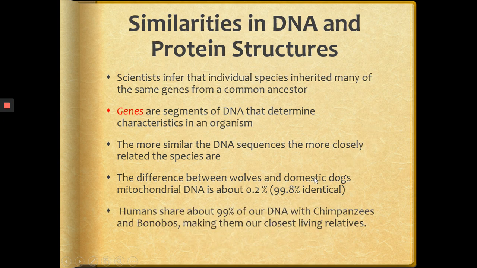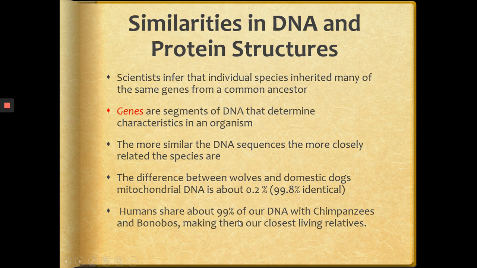Also, our closest living relative is the chimpanzee and the bonobo. They're two very, very similar organisms. You've probably not heard of a bonobo before. We're the only great ape that is able to swim, okay? And chimpanzees and bonobos are separated by the Congo River. Because they cannot swim, this natural landform separated the two, an example of divergent evolution, and created two different species. But humans share about 99% of our DNA with chimpanzees and bonobos. Okay, very, very closely related.